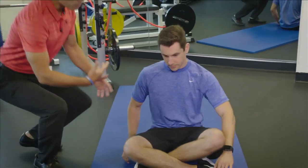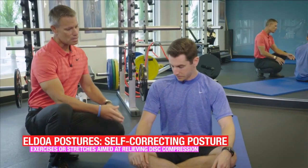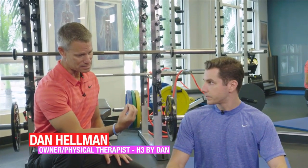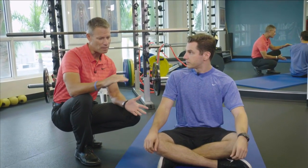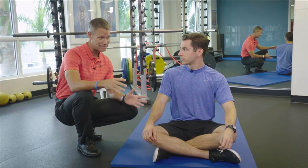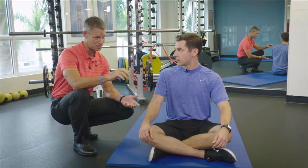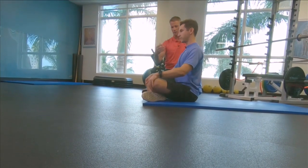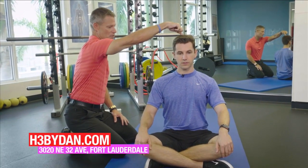Yep. And now with the Eldoa, there's a purpose for everything. So the posture that you're taking right now, the purpose for that posture is to fix T7. Because we want to pull T7 down and we want to pull T6 up. Those are different vertebrae. Roughly at the bottom of your shoulder blades, you're roughly at the level of T8. So we're gonna go about 2 inches up your shoulder blade, so you're gonna feel it right smack dab in the middle. Now I want you to hold on to your knees, and start thinking about pushing your sit bones down to the ground. And I want you to start feeling like you're lifting me off the ground with your spine.